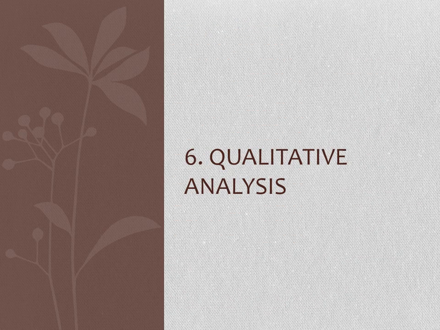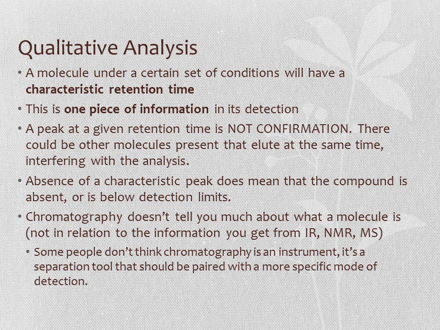Okay, here we go. Analysis. Qualitative analysis for molecules is all about having a characteristic retention time. If I'm using the same set of conditions, a given molecule is going to elute at the same time every time. There's some leeway as things change a little bit in my conditions, but they have characteristic retention times.